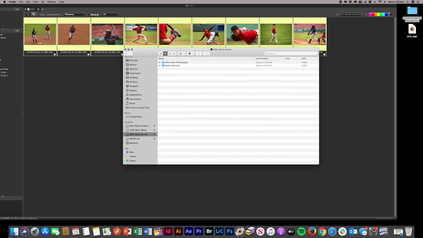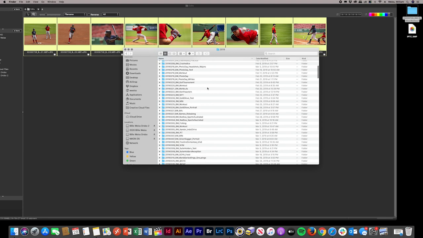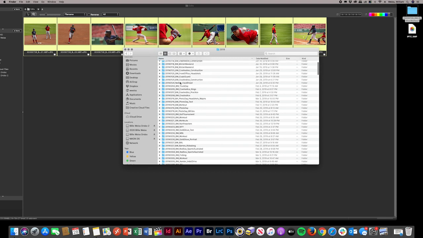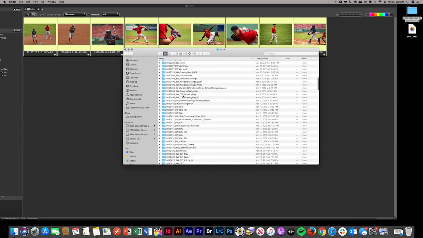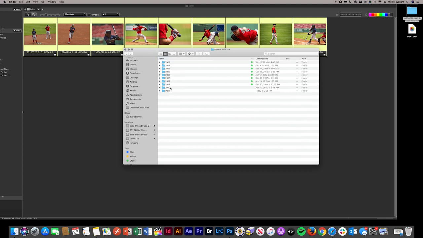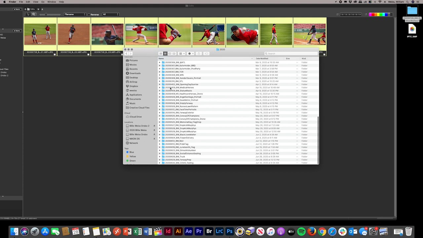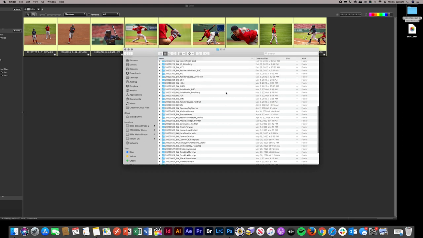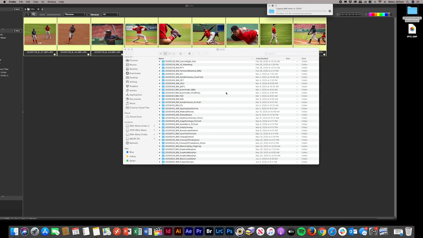So I've got my master Drobo hard drive here, which pretty much houses every single thing that I've ever shot. Now, here's another suggestion. It really helps to keep everything organized year by year. So what I've done is made a folder for each year, and within those folders, I have all of my shoots from that year. And again, with that naming structure, I can find any shoot that I've done super easily just based on the date alone and the brief description of what I've shot. So if I go into the 2020 file on my master Drobo hard drive, it's a mirror of everything I've shot. And again, I'll just copy that in. And now I've got it backed up to a second location, a second form of backup.